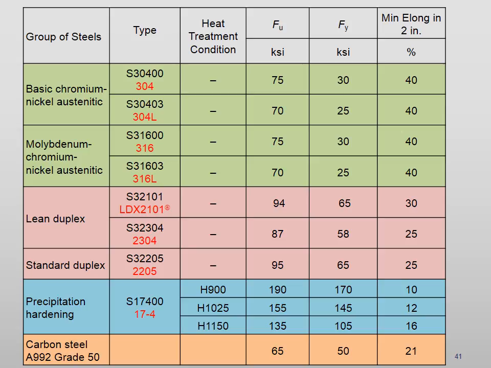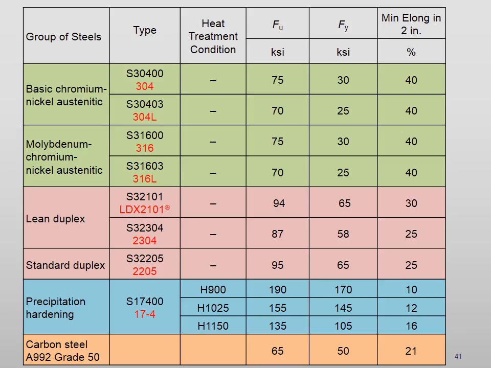On this slide, I've summarized the actual grades of stainless steel that are covered by the guide. So in green, they're the austenitic stainless steels, and you can see here we have the design strengths, or the 0.2% offset yield strengths, and here we have the ductility, the elongation. Now, the grade names are a bit confusing. The ones in black are the UNS systems, the Unified Numbering System, and the ones in red are the popular naming. So you'll hear me saying something like 304 or 316.